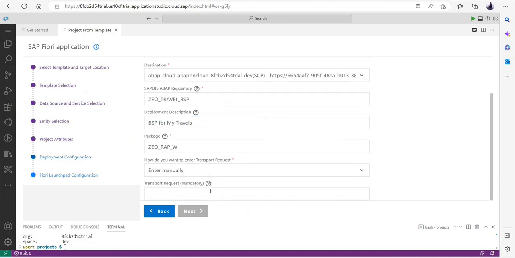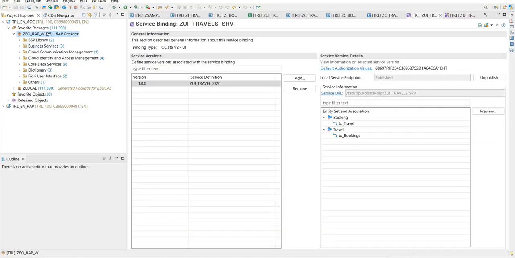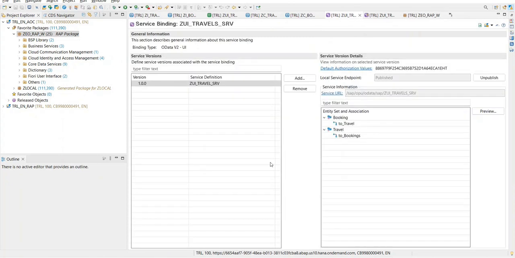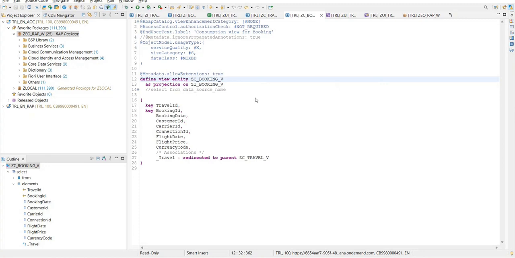Okay, then you have to enter the transport request on which you want to store this particular BSP. So maybe you can double click on this package. And we should be able to see some sort of information of the package. I'll just right click over here, and I'll just right click over here as well.